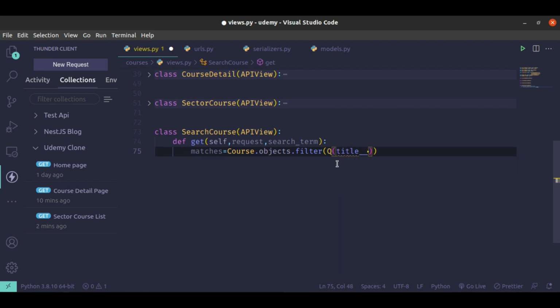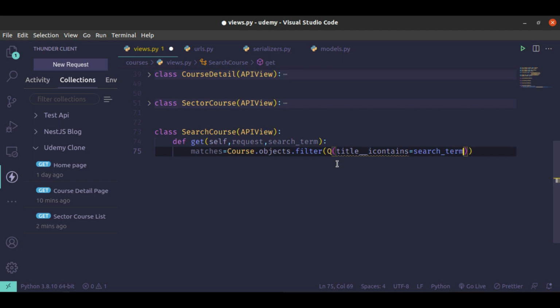having an icontains, which is going to make it case insensitive. icontains the search term, search_term.